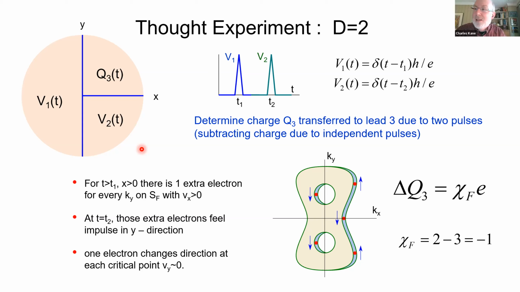I could shrink this Fermi surface down to zero. I could push up my conduction band, or lower my Fermi energy through the bottom of the conduction band, and then it goes away, right? You can't do that in a topological insulator, but I can do that. Now, of course, when the Fermi energy goes through the bottom, I would call that a Lifshitz transition. So the topology goes from having the Fermi sea being a disk to having it be nothing. But I don't know how to think about that as a boundary effect. It's not the boundary of something, the way the surface of a topological insulator is.